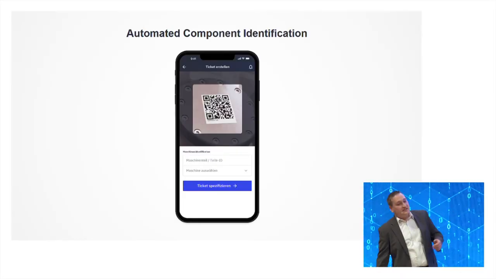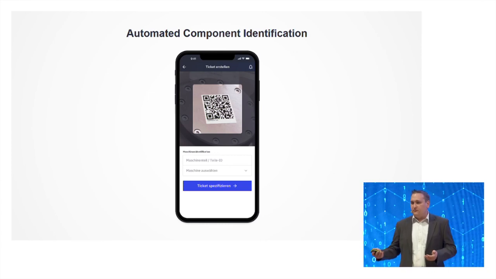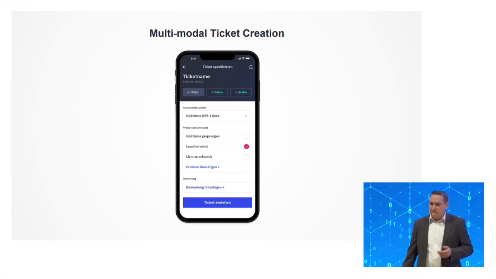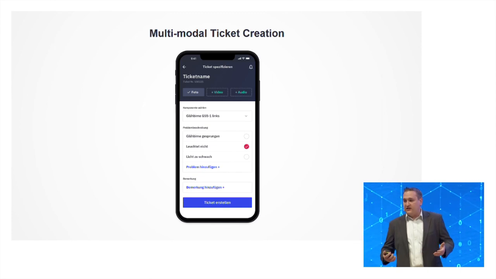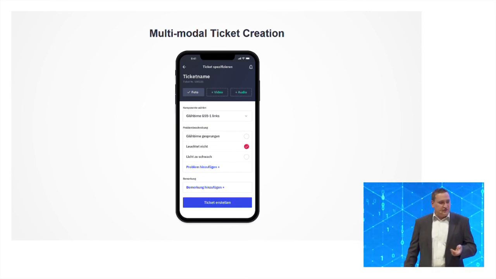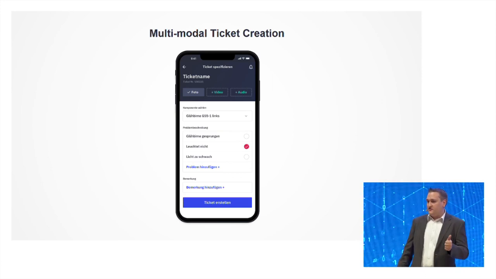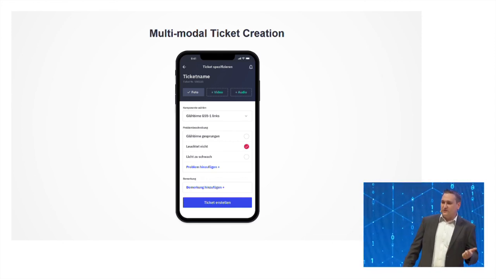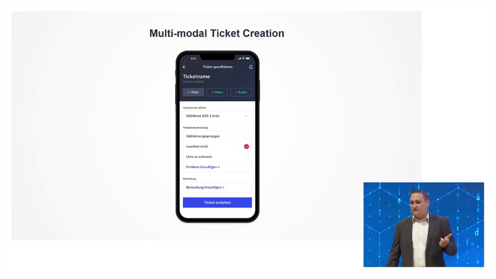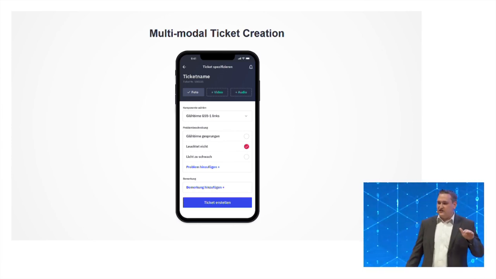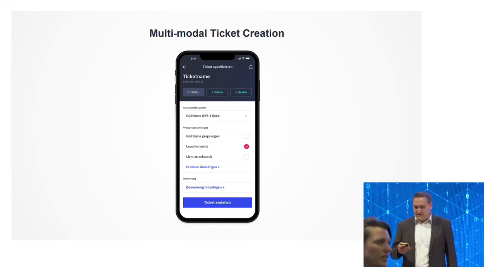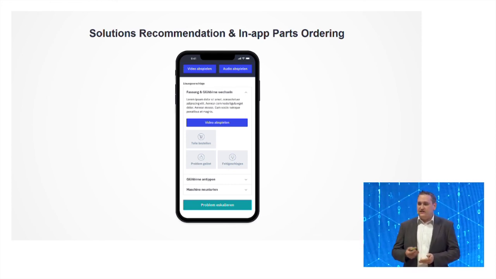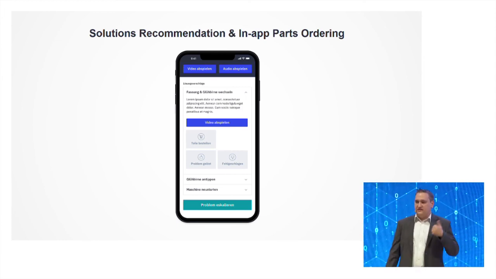Okay, smart app, let's identify the component, either through image recognition or by scanning a QR code. Because Harald is used to calling the Diefenbacher hotline and getting all his solutions, he's really happy that this app can even take a short video, take a photograph, or even use AWS Transcribe to transfer his audio into the description. He even has the top 3 problems of this component. So he can just check the problem he knows and then create a ticket. He gets solution recommendations for the problem he has. He can even order parts if necessary, and he can rate it. Is it good? Is it bad?